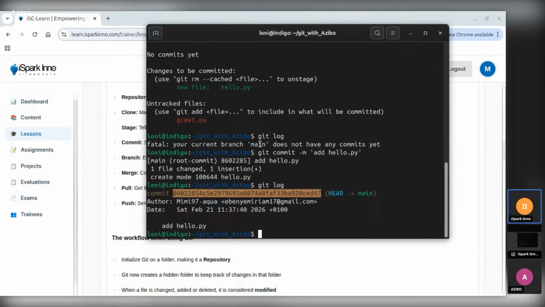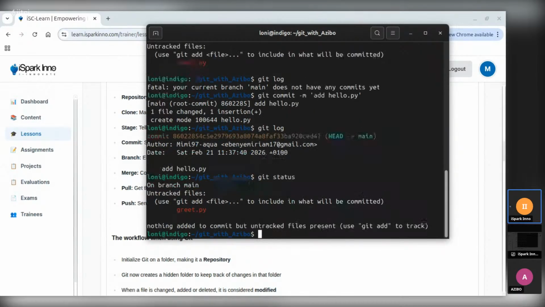Okay. So now I staged hello.py, I've committed hello.py. So Git is like, okay, noted. Let's go back to the people at the bus station. They're like, okay, we've seen the bags you want to send. We've wrapped it with the tape, put the information on top, and given you your receipt. So this is done. No need to worry about it anymore.